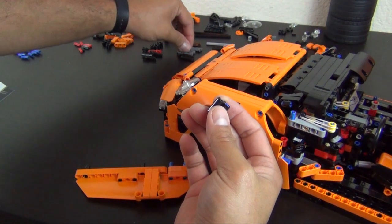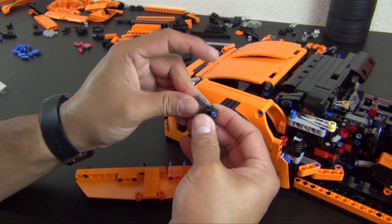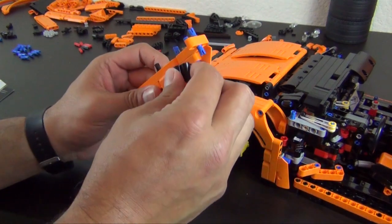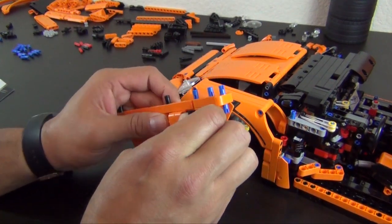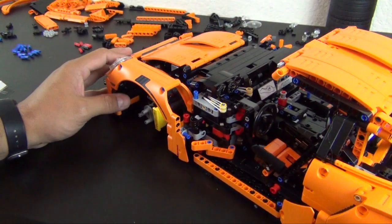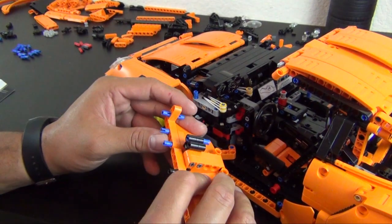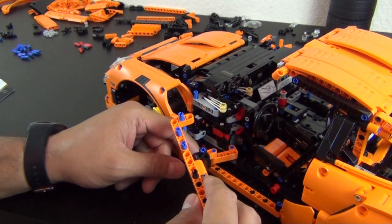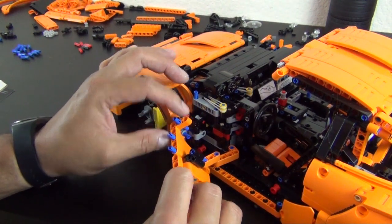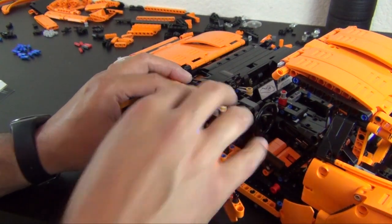Alright, we have those two. Now we have these gray axles with the two long friction pin. This slides right inside of these pinholes. We have the beginnings of the door hinge that will go in there. That portion looks like it goes there.